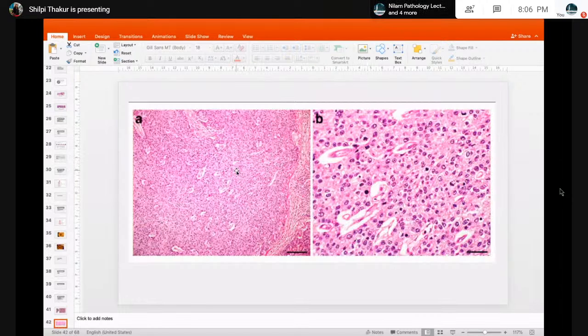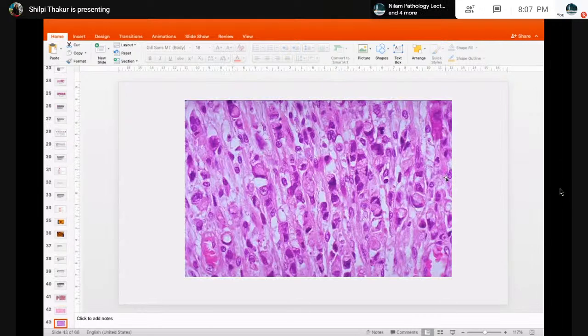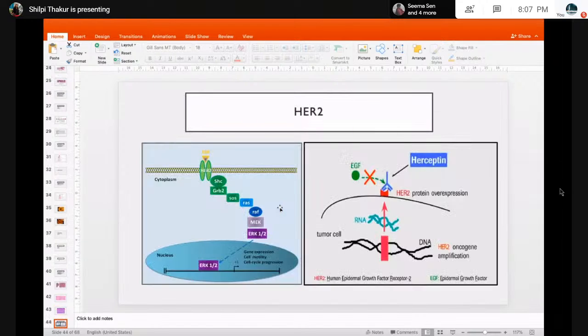Now, on seeing this photograph, the most common thing that we can think of is hepatoid carcinoma. It looks like the hepatic parenchyma, the liver hepatocytes. These have prominent round nuclei and a large amount of cytoplasm. So this is hepatoid carcinoma. Now, these have signet ring cells. They are poorly cohesive, and so this forms the poorly cohesive signet ring cell type. This is an example of that.